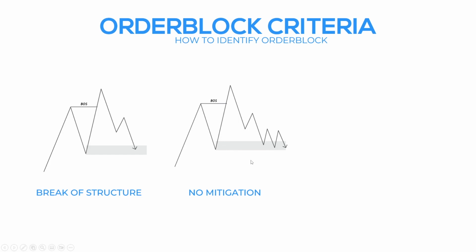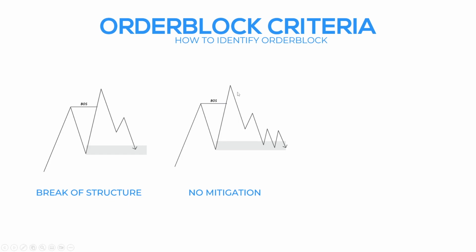Now, don't get me wrong, you can trade lower time frame entries, which is something I'll break down in another video. That's when you enter off of the lower time frame. So you find your higher time frame order block on the 15-minute, and then you go on the lower time frame, and you enter off of a 1 minute order block, still in that same zone or a little bit outside of it. But something that's very, very important is that there needs to be no mitigation.